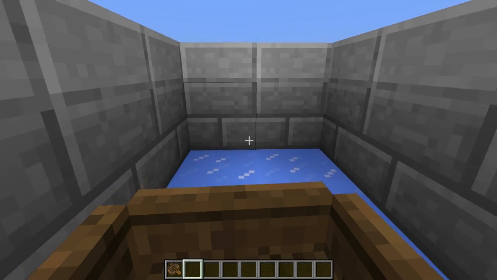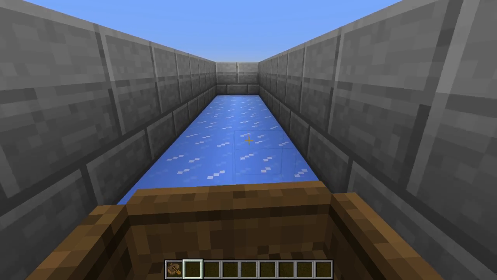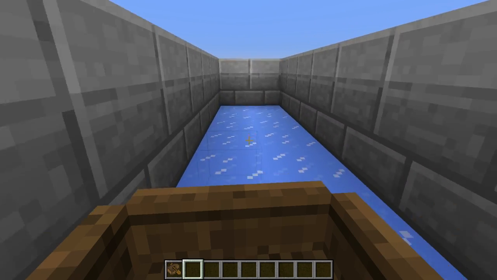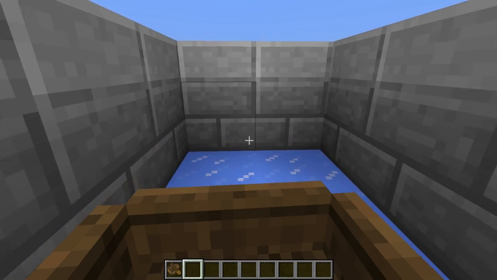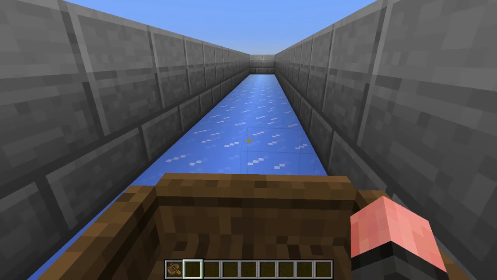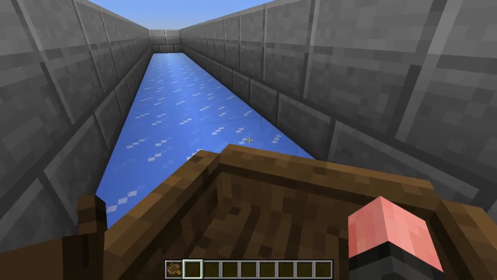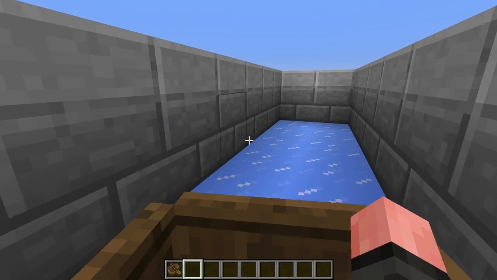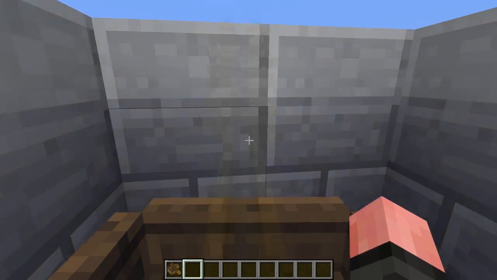Now, if I'm not mistaken, these boats have been clocked at going 300 blocks a second. Is that right? I don't think so. I'm not quite certain of the number, but I know it's insanely fast. But here's the problem. We can make these boats go downhill all we want, but we can't make them go uphill until now.